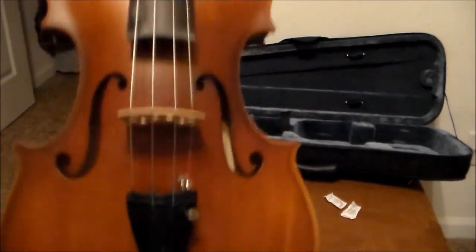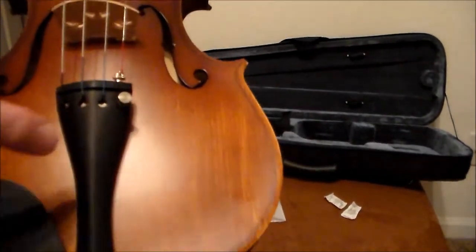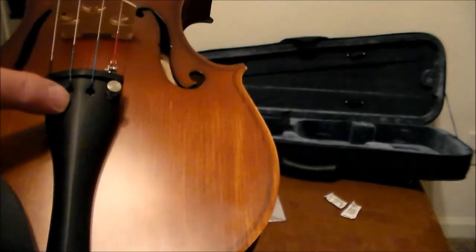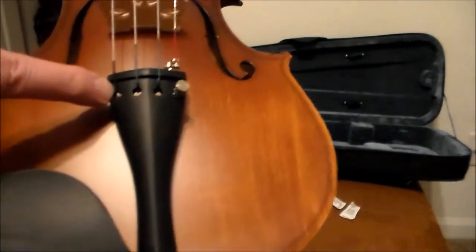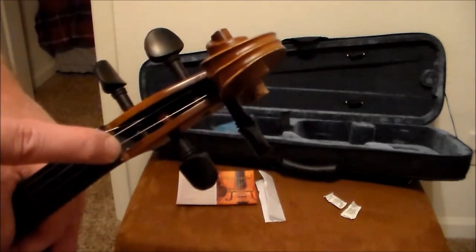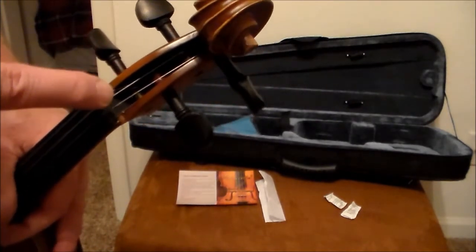A couple of things. If I was going to keep this violin, I think maybe I would replace the tailpiece, or at least put fine tuners on the other three pegs. With these inexpensive pegs, yes, I was able to get them to stop slipping, but it's very difficult to get the exact tuning right on.